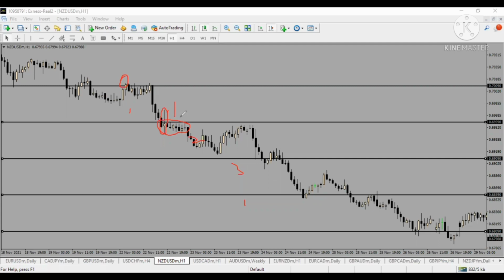Enter a sell. Go and look for your entries in M15. I told you the rule of M15. It's always nice to enter a sell when price is near yesterday's high. Very simple. Or look for price to sell after the stop hunt. Price again moved, bounced again from this point, then comes back to the third round number. I want you to see what's happening at the third round number.